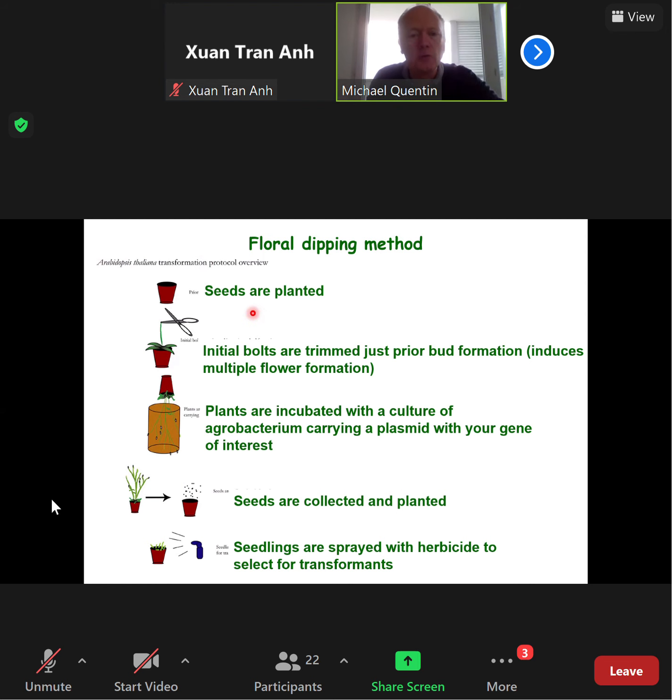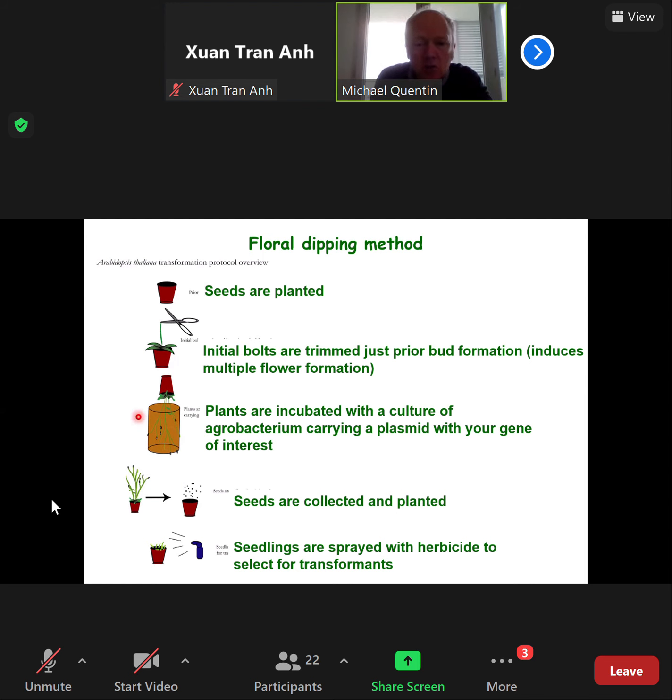To transform Arabidopsis thaliana, it's very easy. You take a plant, you wait that it flowers, and you wait that it's having enough flowers, and you will, I don't know how to say it in English, you will put the flowers into a suspension of agrobacteria.